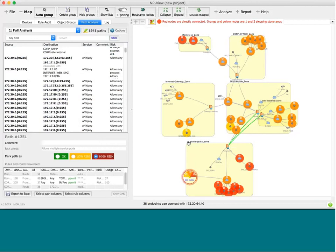So this type of highlight reveals, like if I'm an attacker and I were to compromise this yellow host, I would have to first compromise the orange one and then the red one before being able to reach that target. So here we see the start of the buildup of what we call an attack graph, where we can combine paths together to understand how a security policy could lead to different levels of difficulties in terms of breaching zones and getting access to the most critical assets in the network.